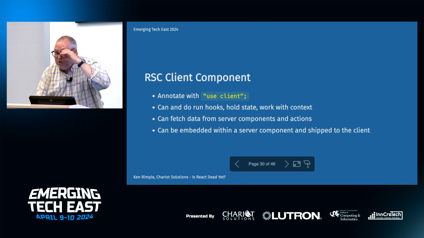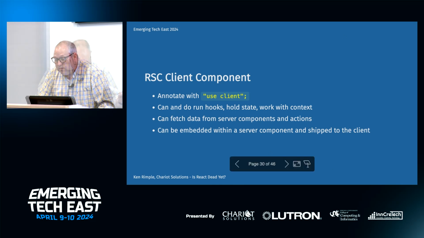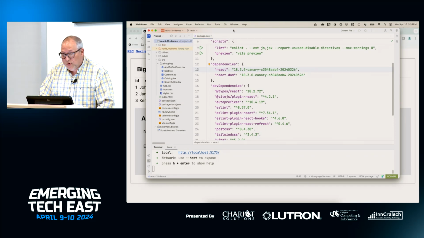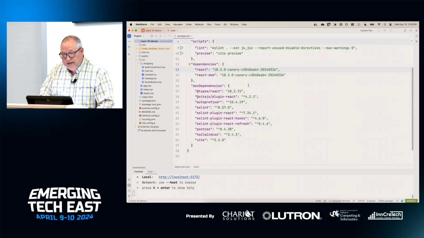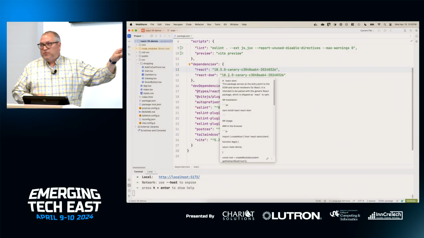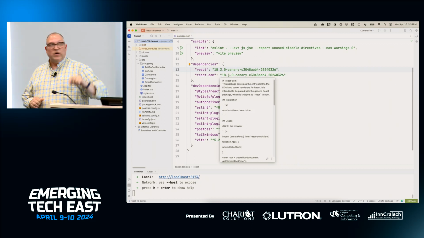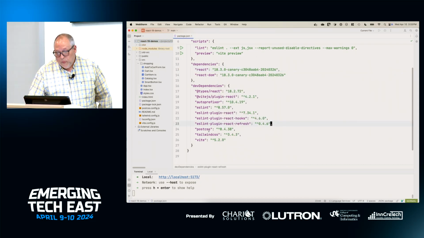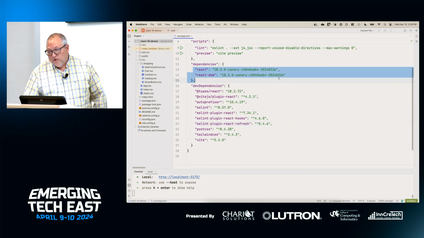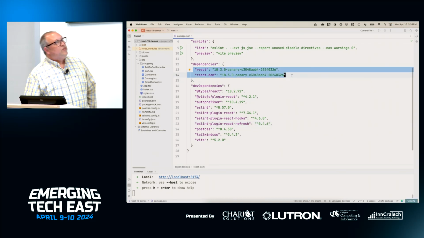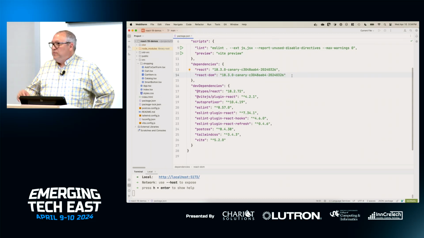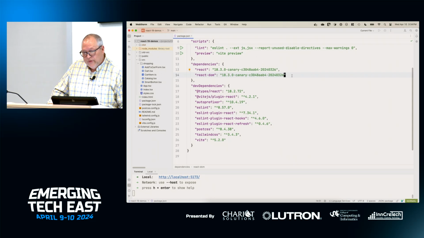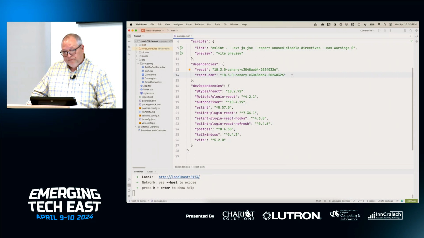All right, let me just mirror my display here. OK, what I have here is a couple of projects. The first one is the React 19 demo, just to show you. I'll make sure I zip this up and put it in the directory for you to play around with as well. This is using canaries, so I went to the README for the React project, read about the canary, and picked the current one. And I have links to the white papers where you can find out all the information about how to find the canaries and use them, and the development process and everything else.